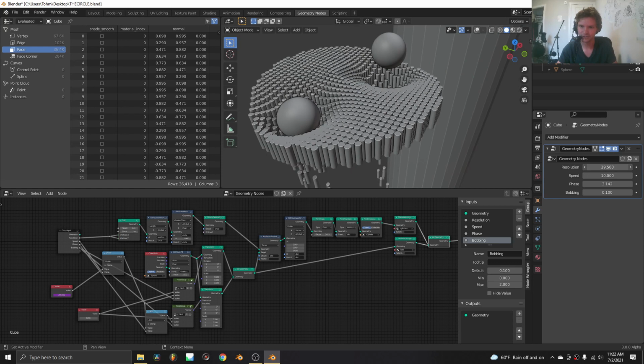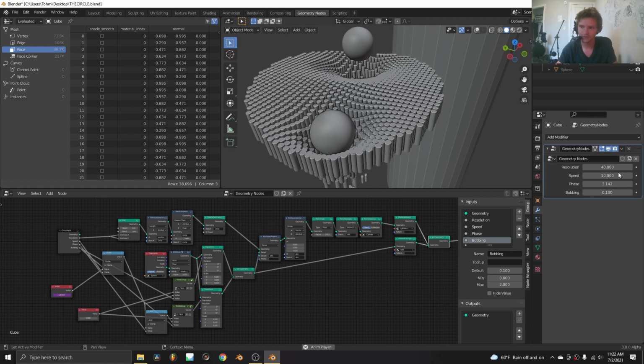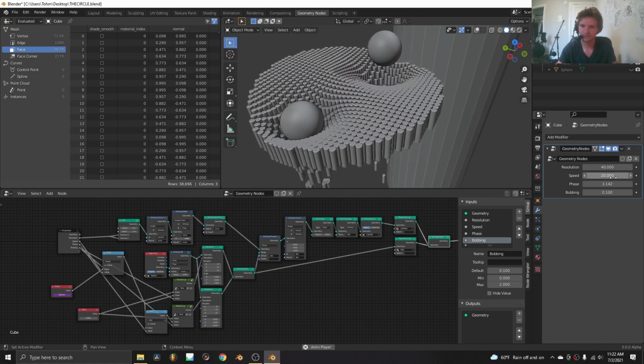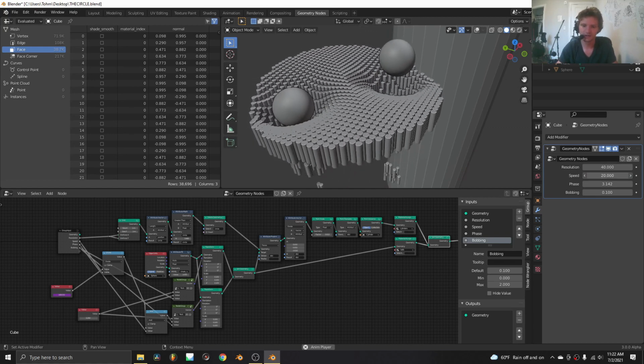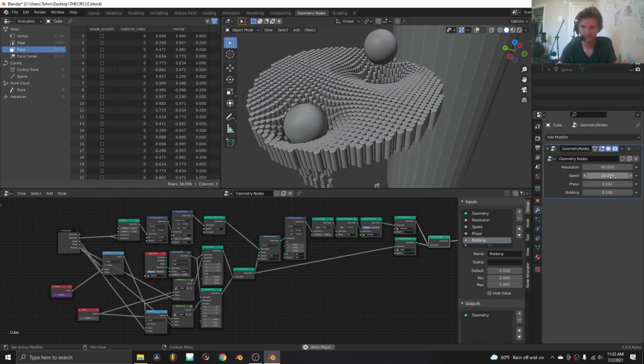So for example, we can control the resolution, how many pegs exist in this fixed domain. We're also going to talk about the speed. I want to be able to slow these down, and I want everything to work. I want to be able to speed these up, and I want to be able to reverse the direction. We can do all of these things.